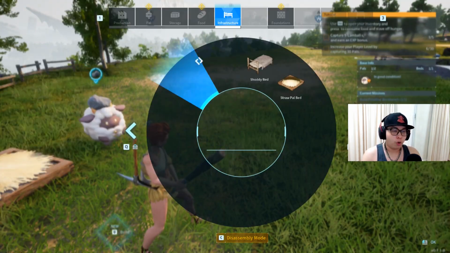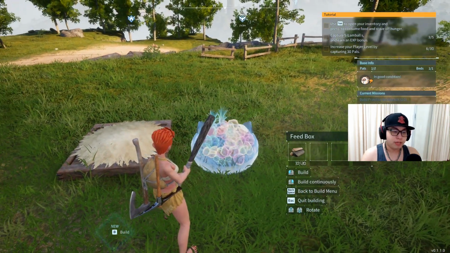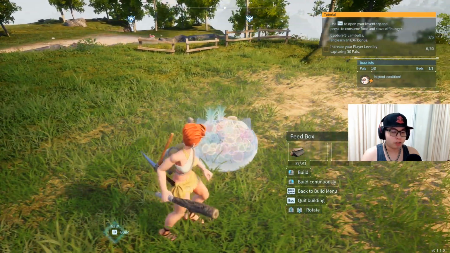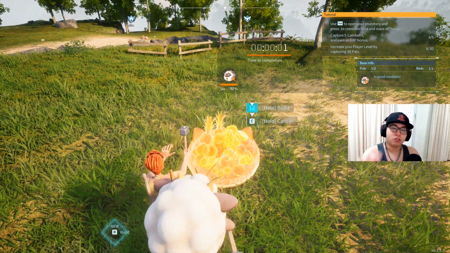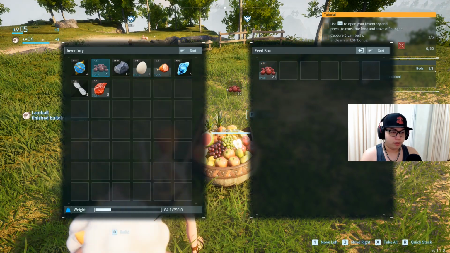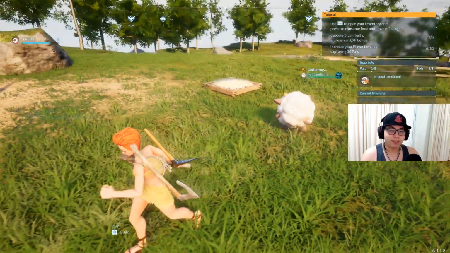Now, you're also going to need a few things for your pets. Your pets are going to get hungry, so you're going to need a feed box, all right? Wherever I start to set up the beds, I usually set up a feed box somewhere nearby, and it's going to be nearby a berry plantation. So we're going to set the berry plantation next to the feed box. This is going to be for later. Okay, some of your berries, put them in here for your pets. You can always collect more. Okay, this way your pets can eat.